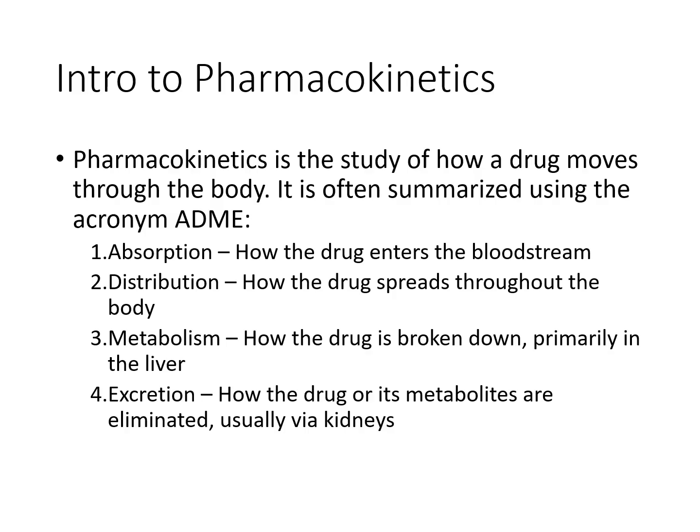And then we have M for metabolism, so how the body breaks down the drug. This will mainly occur in the liver via enzymes, and it will convert drugs into active metabolites, which means they're still effective, or inactive metabolites, which means they're ready for excretion. Then we have E for excretion, so how the drug leaves the body. Most drugs are eliminated through the kidneys in the urine. Some can go through the bile or the lungs or sweat as well.